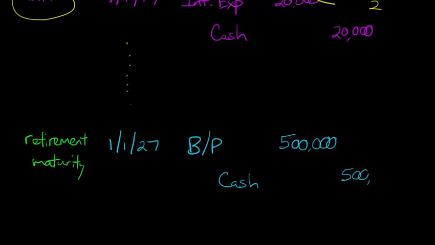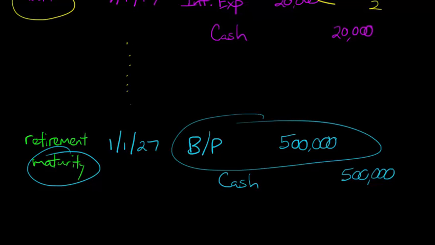to repay our lender for the money they lent us. So upon maturity, we have to get the bond off our books. We no longer have that Bonds Payable, and we credit Cash, reducing an asset as we repay the lender.